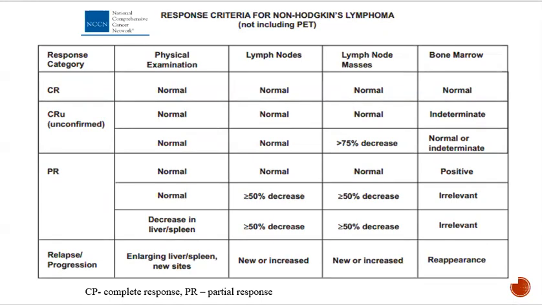Therapy response criteria consist of data from physical examination, lymph nodes, masses, tumors, and bone marrow investigation, and depending on the response, can be of four types: relapse or progression, stable disease, partial response, or complete response, which is called good disease. In complete response, physical examination, lymph nodes, masses, and bone marrow are normal. There is no abnormality seen. In a patient with partial response, lymph node masses can decrease in volume but are still present, and the bone marrow has relevant changes. In relapsed or progressive types, there is enlargement of the spleen and lymph nodes and reappearance of malignant cells or malignant changes in the bone marrow.